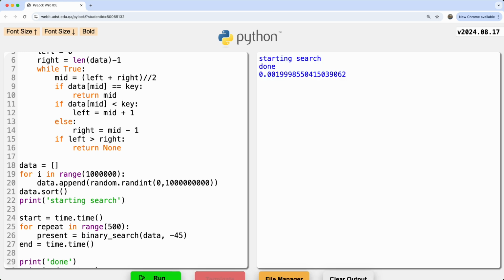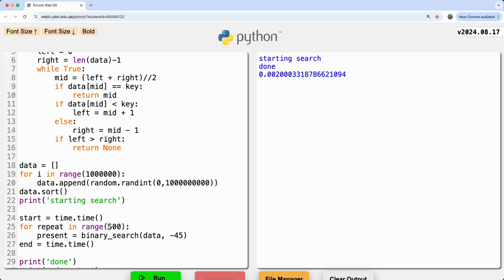We run it. So it wasn't too bad for sorting, but take a look at the time. That's really fast compared to what I did the first time. Is that better than the in operator? Oh yeah, that was way better than the in operator. And again, if I run it a whole pile of times, you might get slightly different values every time because it just depends on what the computer is doing. But it seems to be like 0.1 to 0.2. It's a small number. If we increase the number of times I iterate, I might be able to get a little bit more accuracy out of this, but that's really cool.